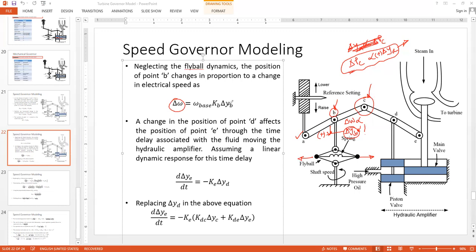So you don't see del YC equal to something else. But you will see del YA, which you have already seen, and del YB, which you have already seen. You will see del YD and del YE, but not del YC. There is no other part associated with it directly. So now we move on to point D. Now point D and point E have a very interesting relationship between them.